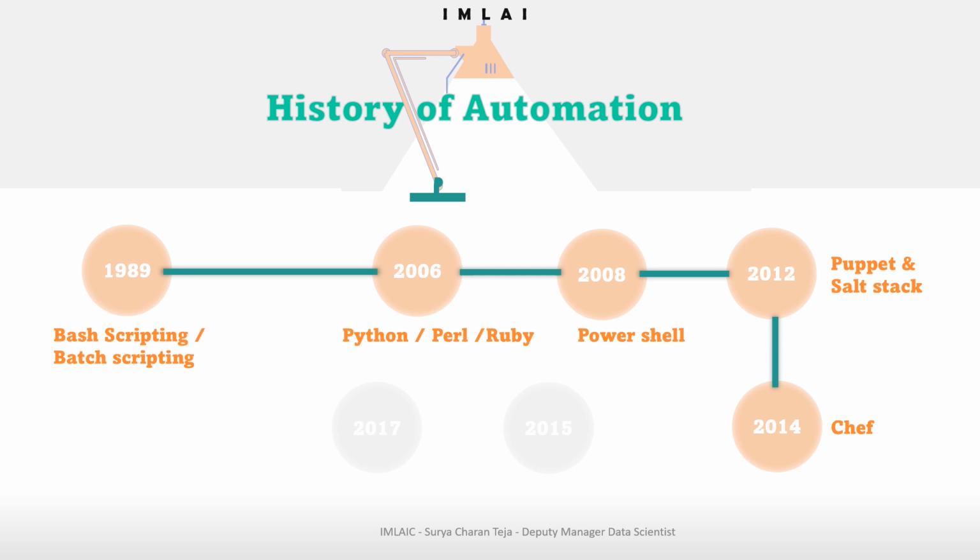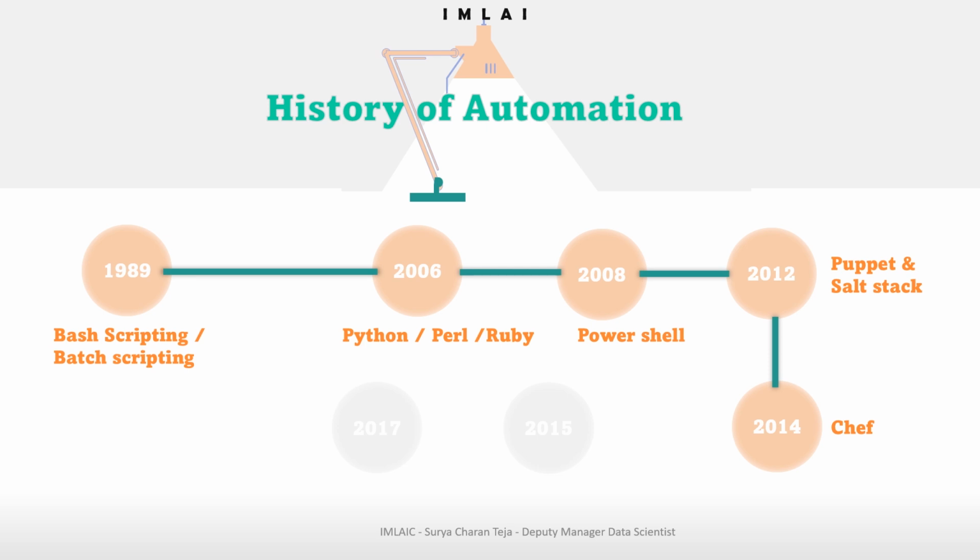But along with all these features, it came with more complications. There are too many moving parts in Chef. You have the server, you have the client, and you have the workstation. This is too many to handle. Now I'm not saying that Puppet is good and Chef is bad, or Chef is good and Puppet is bad. No, nothing like that. It's all just a matter of the use case, or your inclination towards a tool, that also matters among all this.